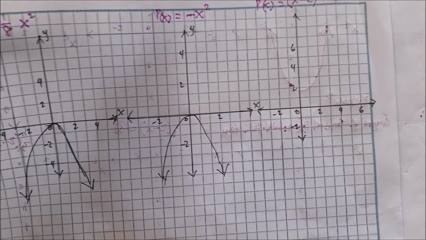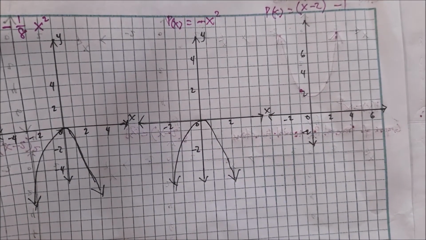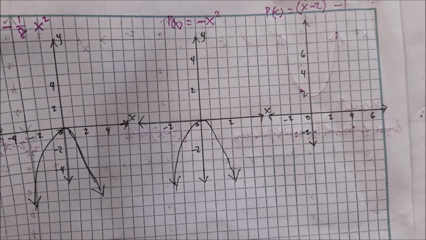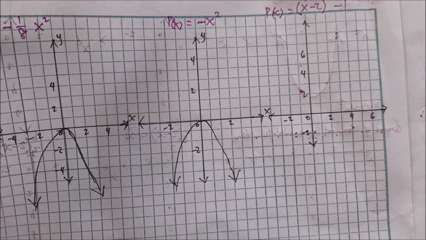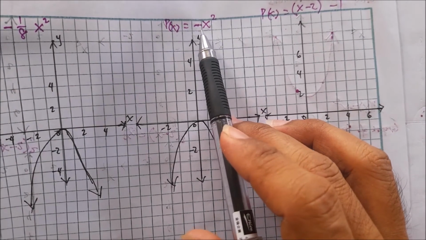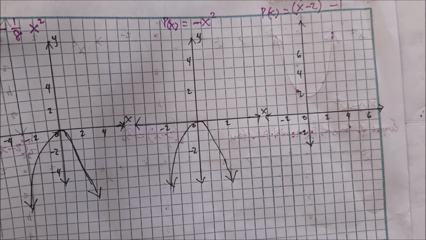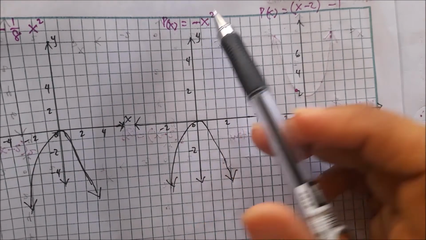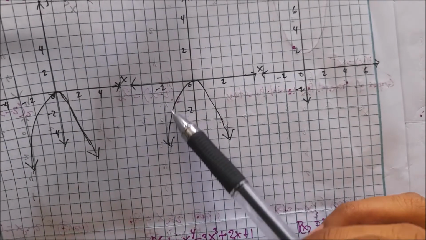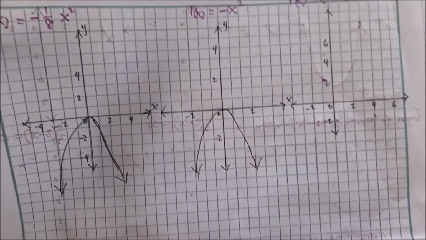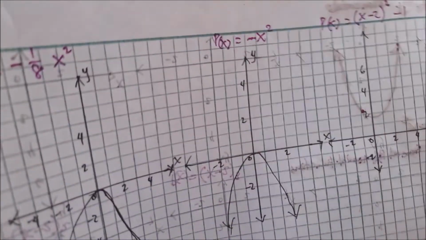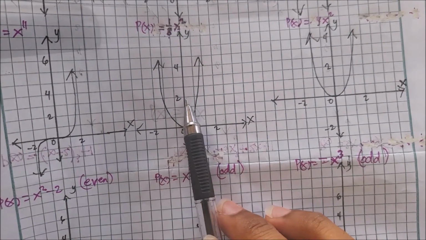We can determine that the graph is downward if the coefficient of the first term, the leading term of highest degree, is negative. If the leading term of the equation is negative, the form of the graph is downward. If it is positive, the form of the graph is upward.